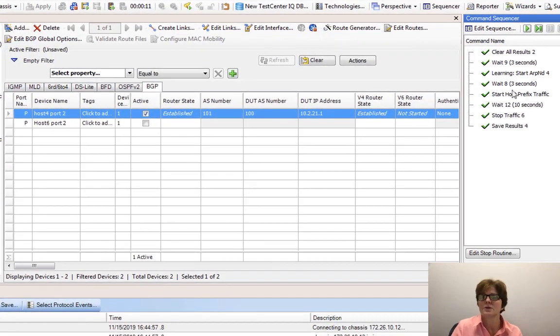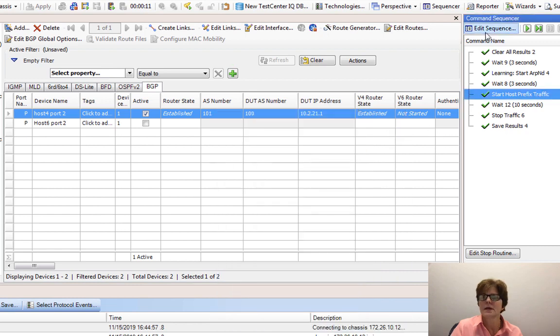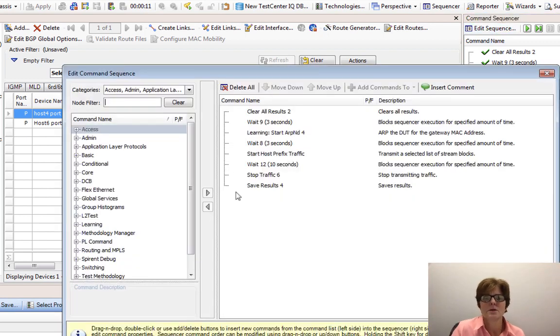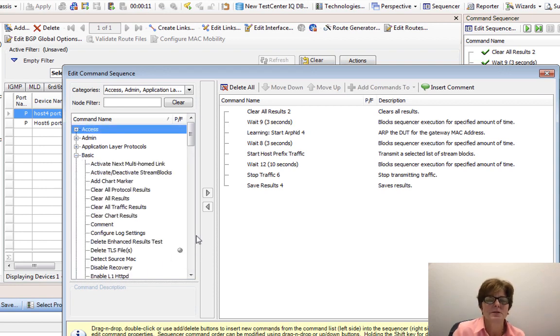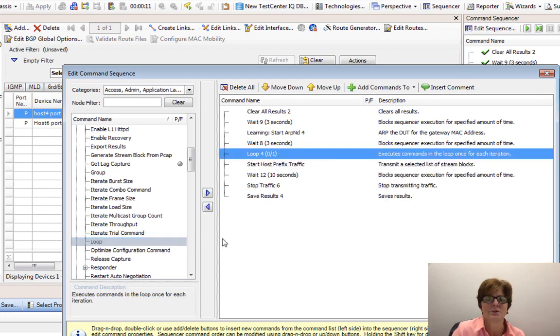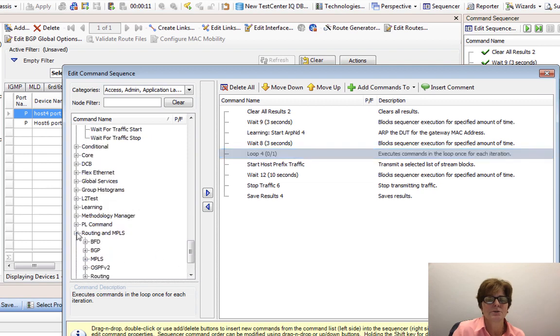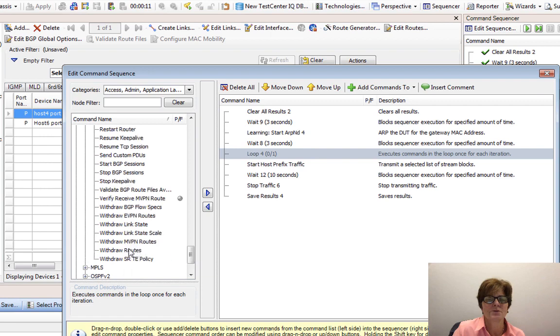So now let's go back in here again. Edit the sequencer. I lost my loop. So we have our basic. I had a loop with nothing underneath it, but I'll show you how that works. Now we're going to go to routing and BGP, and I want to go down to withdraw routes.